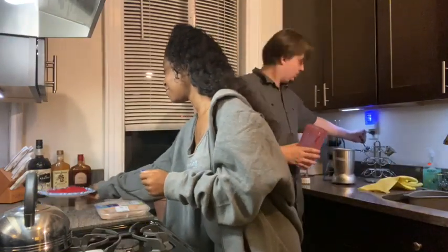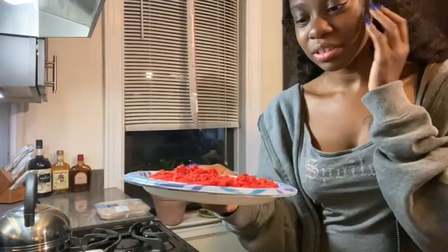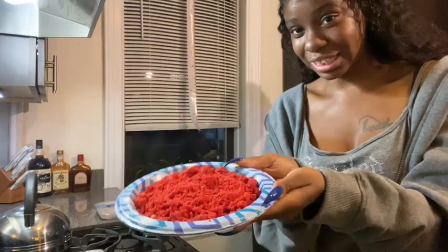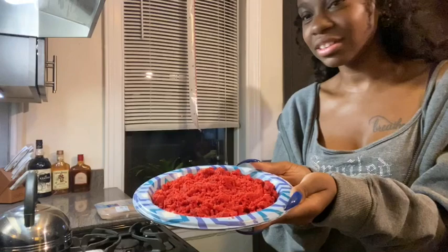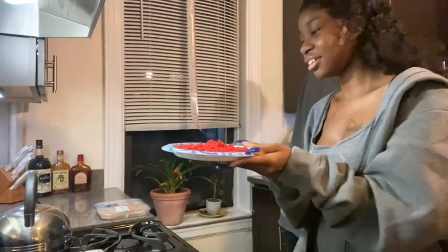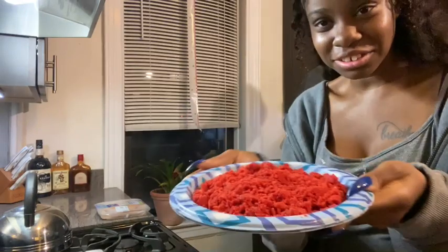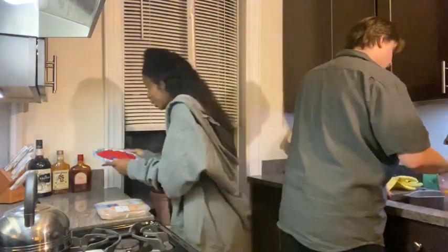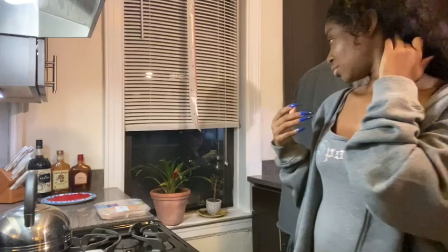Okay, so it looks really thick. I don't know if it's supposed to be thick like this. I think it is. I thought it would be thinner. I didn't think it was gonna be like that either. I thought it was just gonna be like powder, you know? Yeah, that's what I was thinking. Look, you guys, it's freaking thick. It's because it keeps on reclumping in there, so it's just gonna keep being like that.